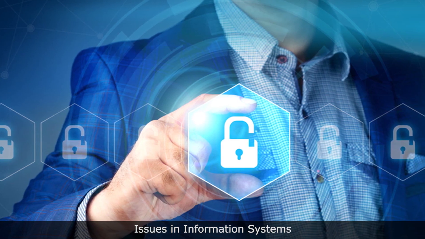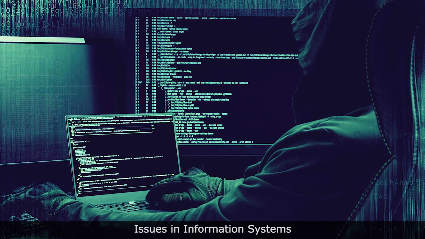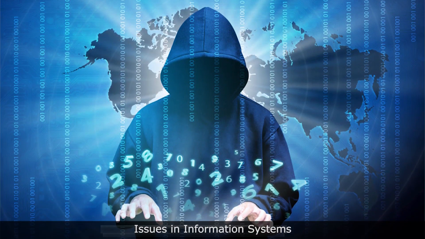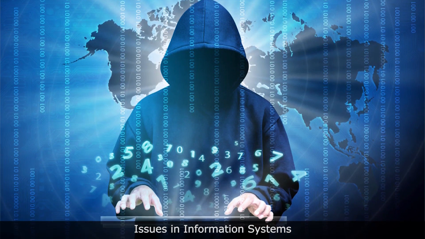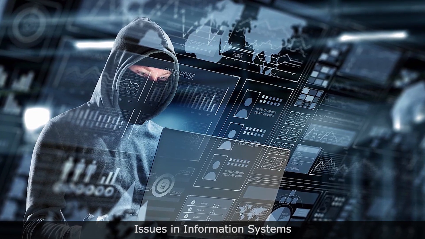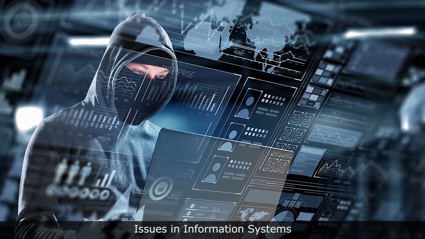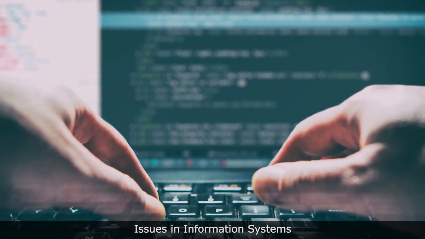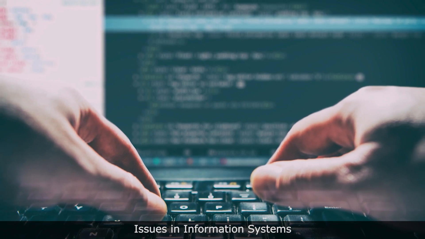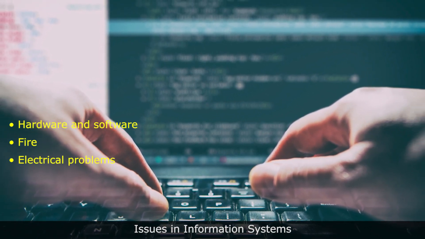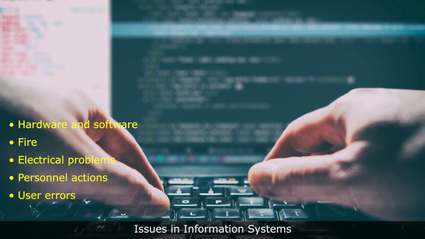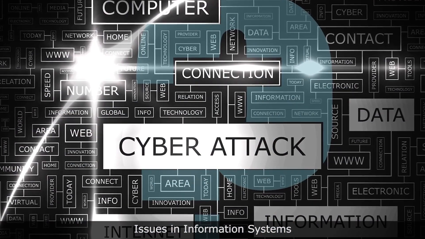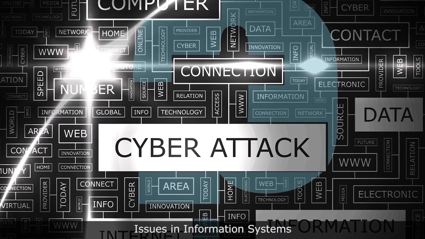There are some important issues in information systems because it faces a lot of problems either in the form of cybercrime or through computer abuse, due to the increasing evolution of ICT, but both are executed differently. Cybercrime denotes the use of computers by individuals to perform unauthorized or illegitimate activities, causing damages to information and other resources. An illegitimate user can easily access information during the failure of hardware and software, fire, electrical problems, personal actions, user errors, and even telecommunication errors. Therefore, information systems move into a more threatened state during the exposure of telecommunication networks.